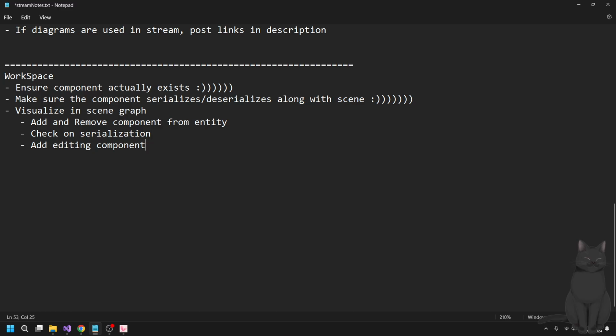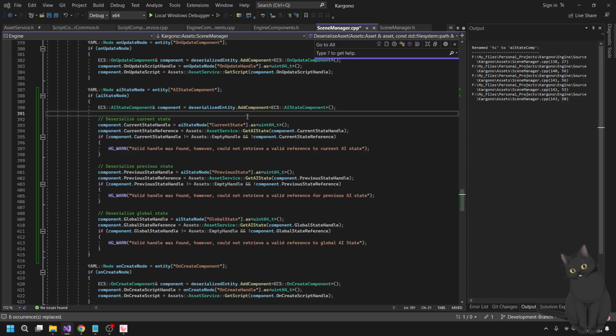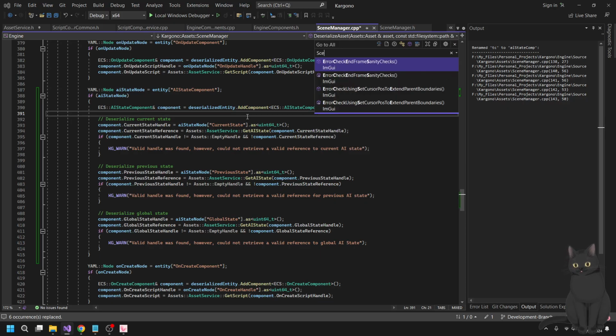So the scene graph exists inside of the editor, it's its own project, separate from the engine. So we're going to start with this. So let's see. I believe that's the scene editor panel.